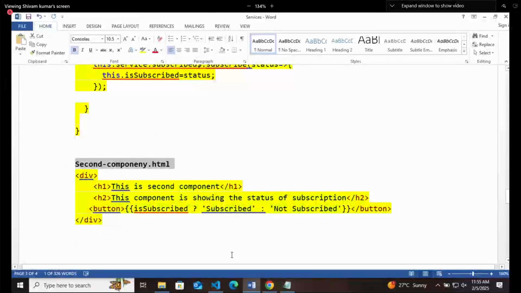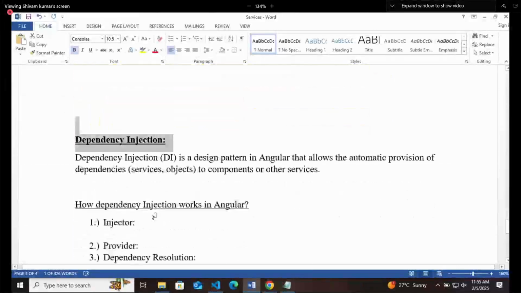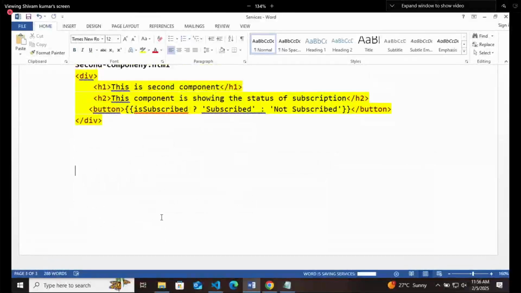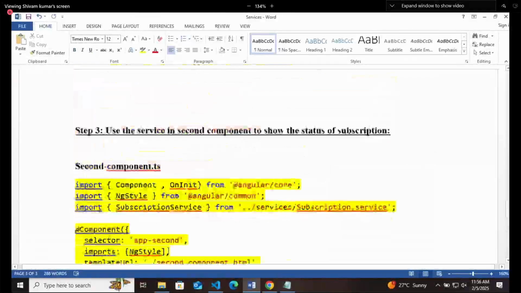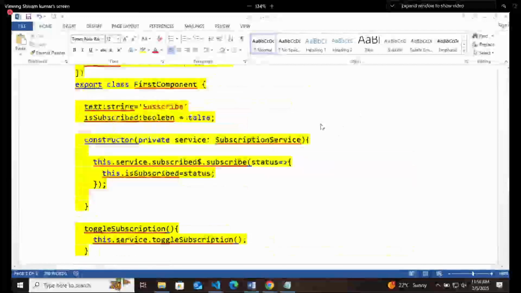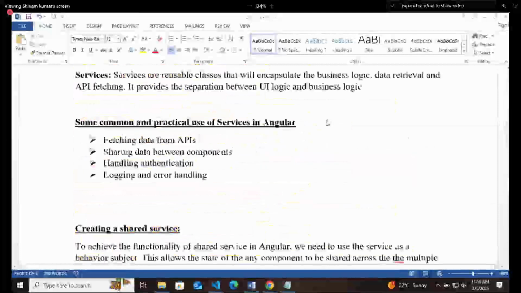So this is what you need to do here. And this is the services section. Or typically this is a shared service which will be shared among the components.